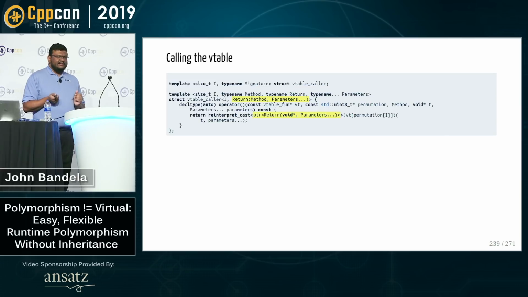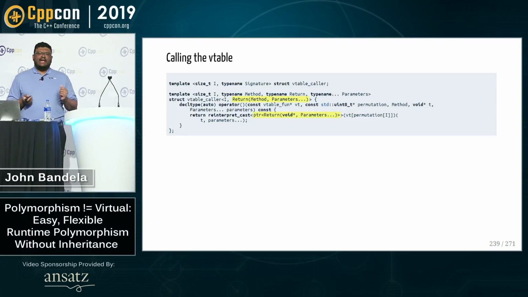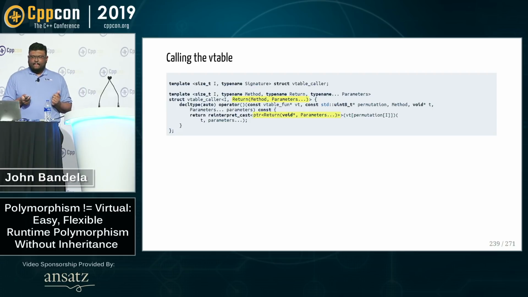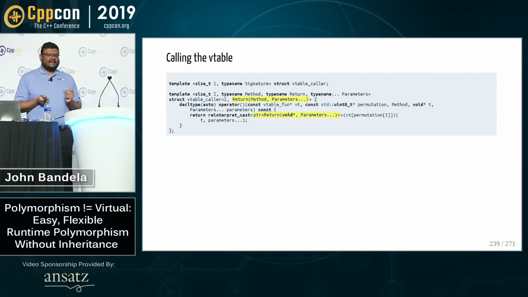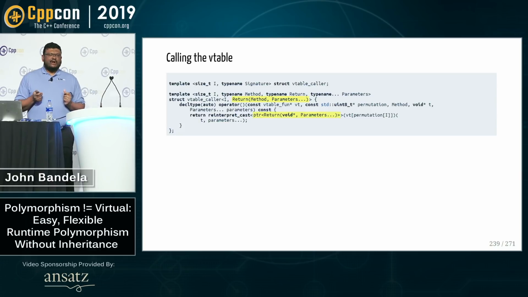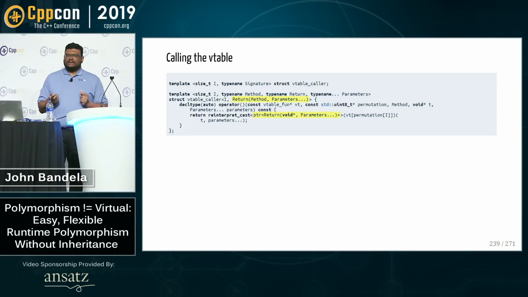I'm using a little alias called pointer that's basically template typename T using pointer equals T star. And pointer actually makes working with things like function signature types much easier, at least for me, with a little less overhead. So anyway, we've converted it back to the correct type. And if you remember from our view of the trampoline jump function, this is the exact correct function pointer type of the jump function.